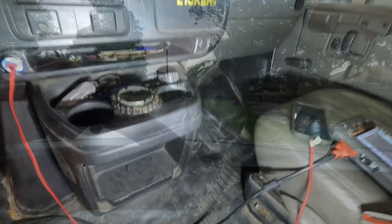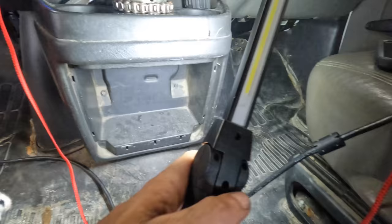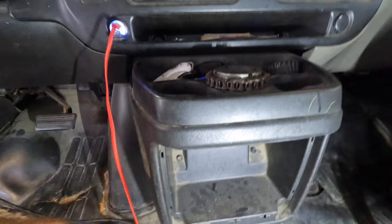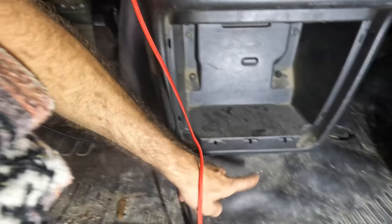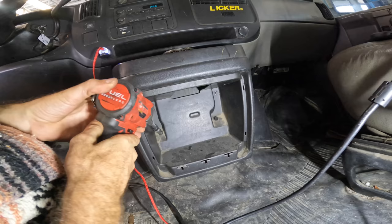It looks like we're going for glory on this one. We're going to do those valve covers. I think I'm putting in some spark plugs and wires while I'm in there, and I may be doing the oil pan reseal as well. Let's start with this doghouse — we'll pull this guy out. We've got four bolts right here, and once that's out I can get to some clips down here, two more over there, and then the whole unit will come out so I can get to the top of the engine.